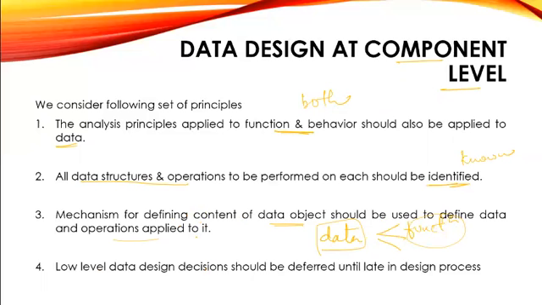The next is that low level data design decisions should be deferred until late in the design process. Low level data design is your lowest level of abstraction, the highest detail of how data is stored. These levels of detail should be deferred until late in the design process. Until you go till the end, you should not focus upon these little details.